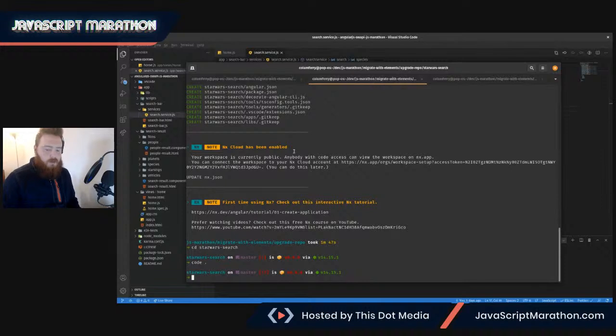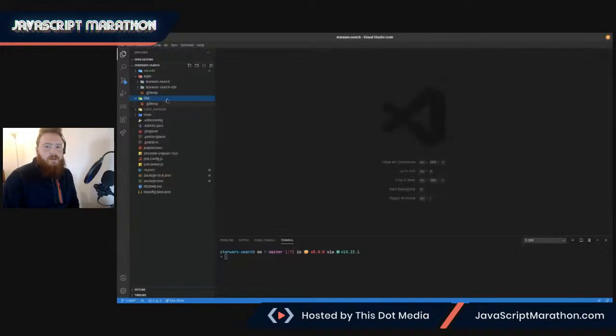So if we take a look at how this looks in VS Code, we can see our folder structure has two apps on it: a Star Wars Search and Star Wars Search end-to-end. It's got a libraries folder. This is where we put any library that your app depends on. So NX promotes a pattern of creating libraries that relate to different feature modules or UI packages, data access within your application.